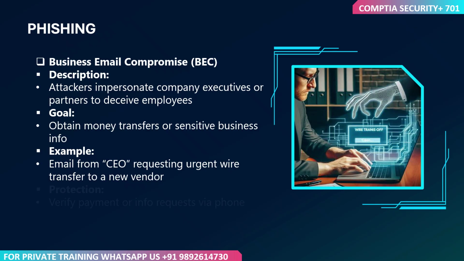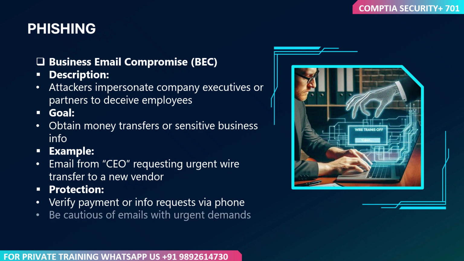So how can you protect your business from business email compromise? Here are some crucial steps. First, always verify requests for money transfers or sensitive information by calling the sender directly. Don't rely solely on the email. Second, be cautious of emails that create a sense of urgency or pressure. Scammers often try to rush you into making a decision without thinking.